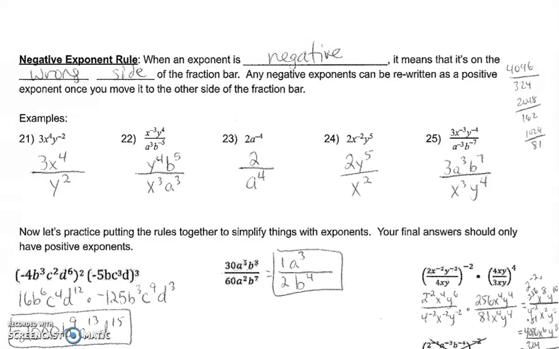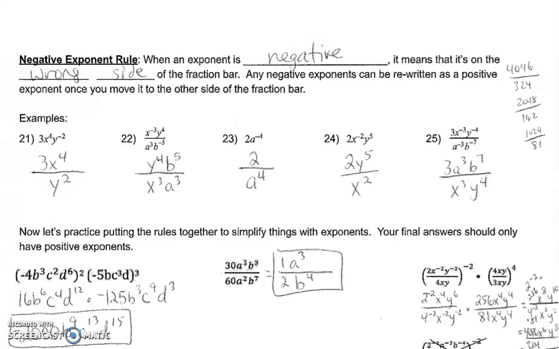The second one, the letter b, b to the 3rd over b to the 7th. If you subtract those, 3 minus 7 is a negative 4. Negative exponents aren't acceptable, so it goes to the bottom. What you need to learn from that example is, if it is subtracted, it lands on the top until you move it. So b to the 3rd over b to the 7th, when you subtract, is b to the negative 4th, and it's on the top of the fraction. And then you have to move it so that it's no longer on the top of the fraction.